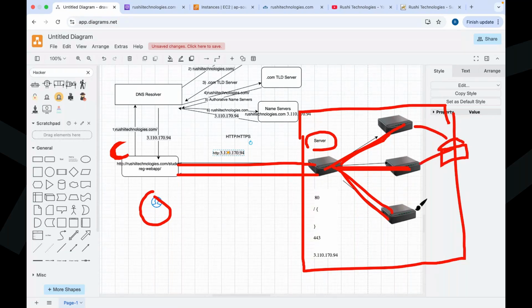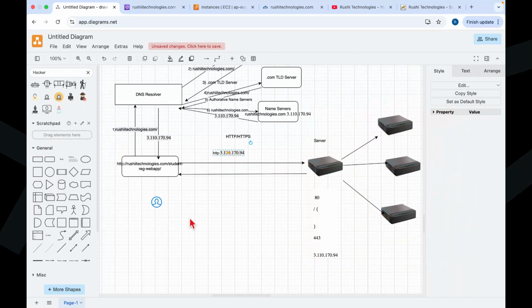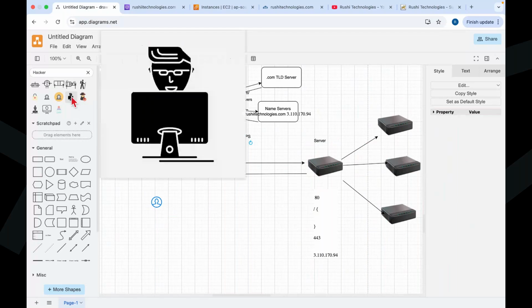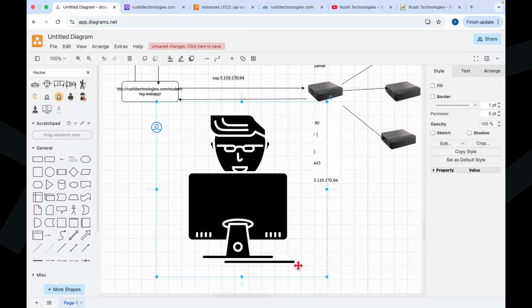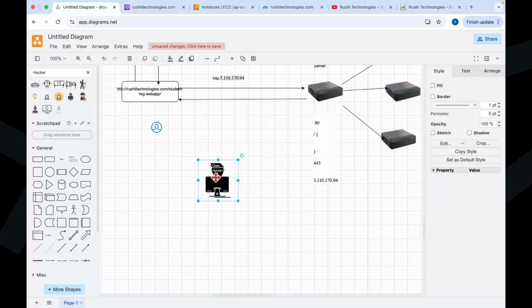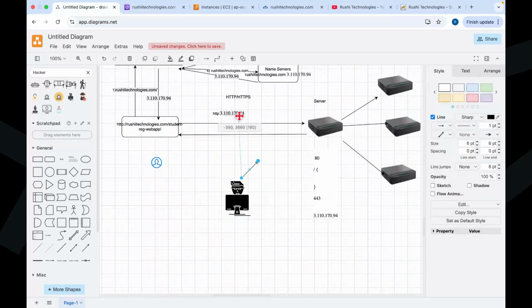But now these are private instances, a private network, but the data exchanged from this client to this public instance, this load balancer on the internet, is going in plain text, which is not recommended. There is a possibility that there is a middleman, we call it man in the middle or middleman attacks. So this person will be able to understand what communication is happening, what data is being exchanged.